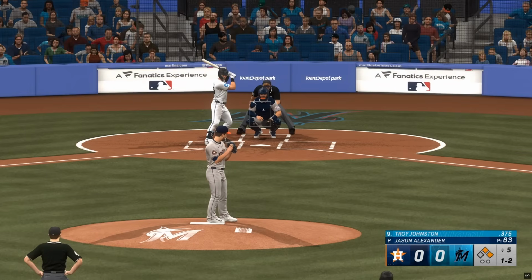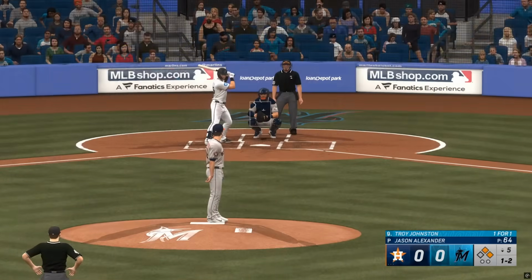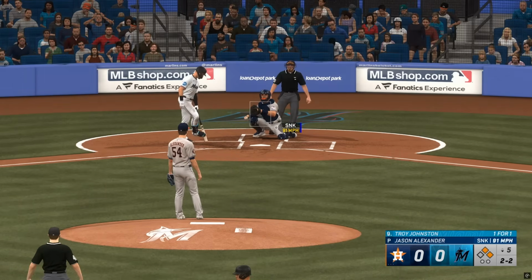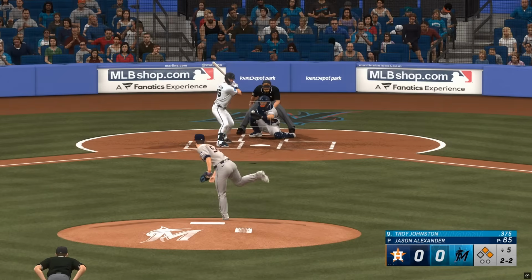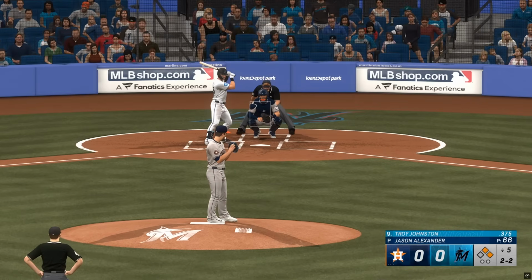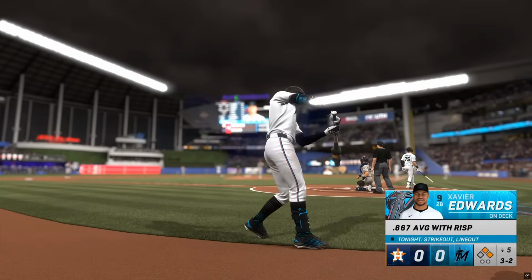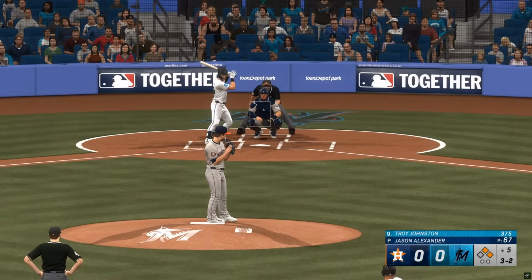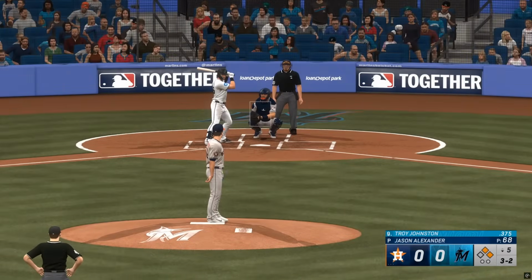Hernandez at second. Pauly at first with no outs. Stays alive. That's ball two. Way to lay off that pitch down. And it remains 2-2. Good battle here. About to be the 8th pitch of the at-bat. Next pitch is outside. Xavier Edwards in the on-deck circle, hoping to get a chance to make a big impact here. Fouled off again, and it remains 3-2.